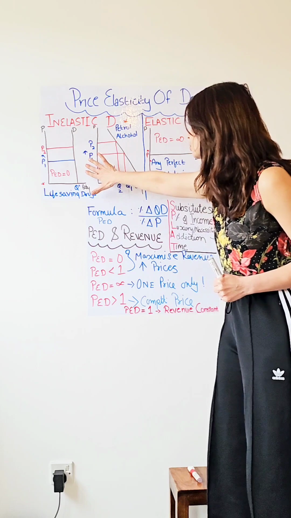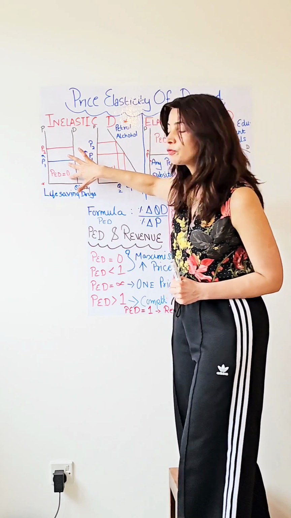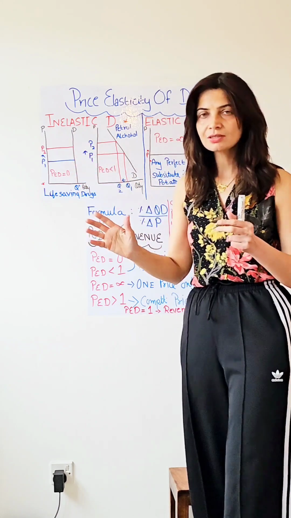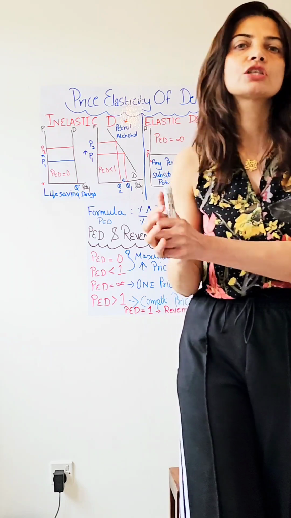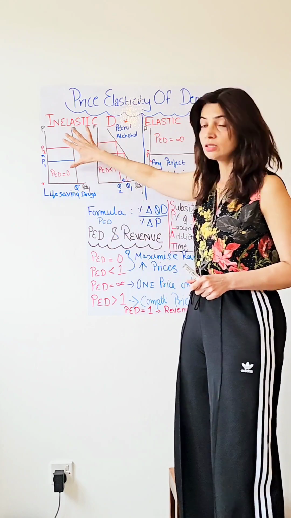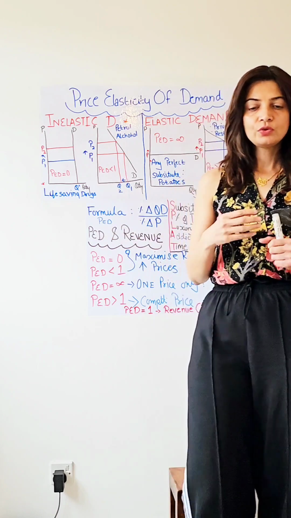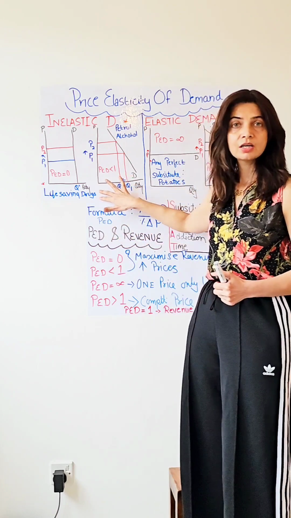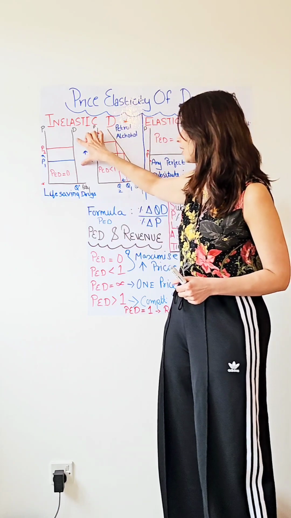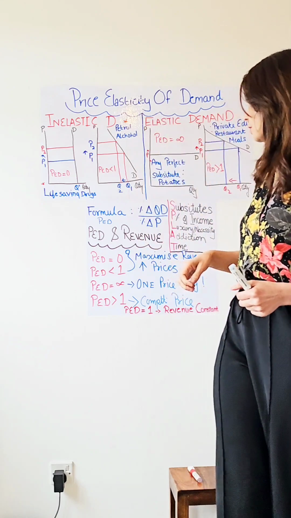The first one that we want to look at is perfectly inelastic demand. In this case, the coefficient of PED is 0. That means no matter what is the change in the price, demand is fixed. Demand is not changing, demand is just not responsive to that change if it is happening in the price. Therefore, what examples can we think about? We can think about life-saving drugs, which are important, and therefore any change in the price will not bring any change in the quantity of the product being demanded in the market.